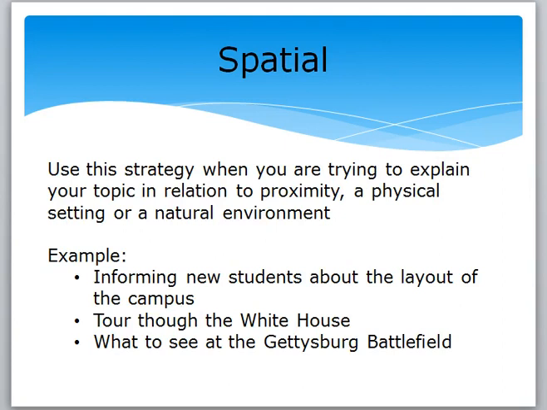If you're using a spatial organizational strategy, you would be doing this when you're trying to explain your topic in relation to proximity, a physical setting, or a natural environment. For example, if you were informing new students about the layout of the campus, you'd be saying this building and then there's this building. If you were giving a tour through the White House or what to see at the Gettysburg battlefield. Those are the three most common ways to organize an informative speech, and I'm sure that you will all be using one of those orders.